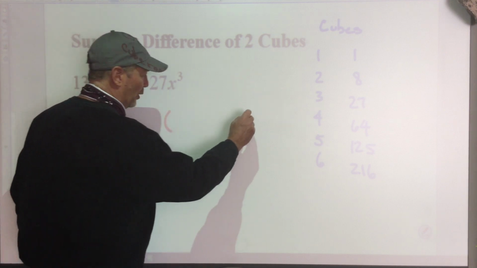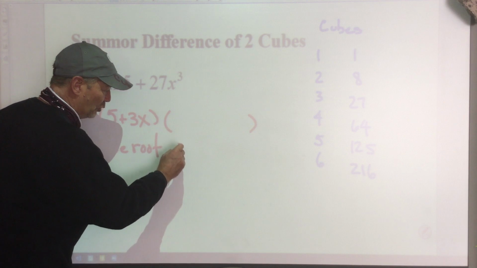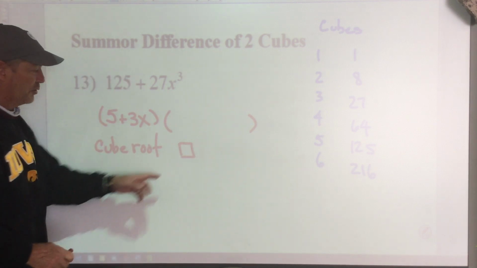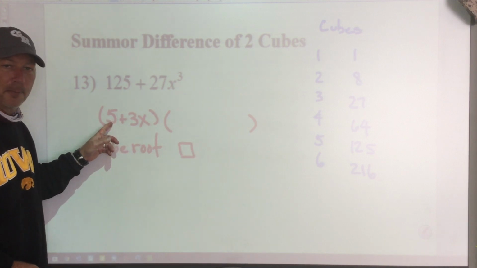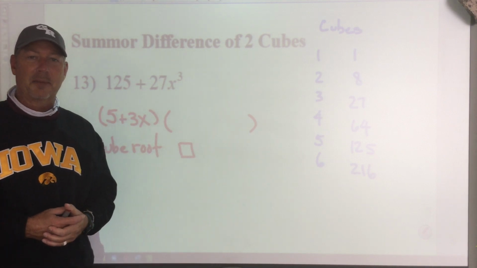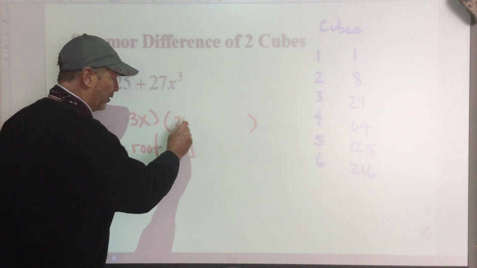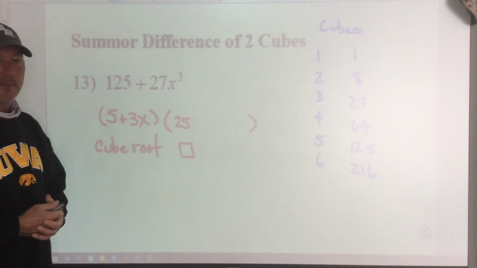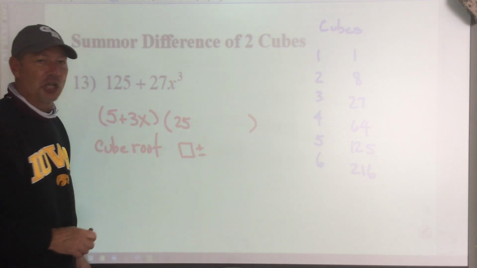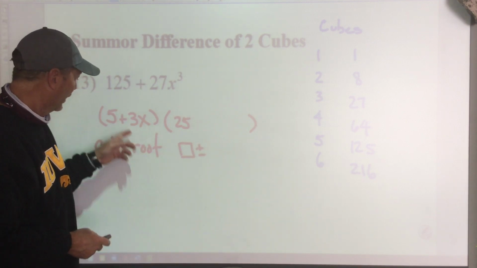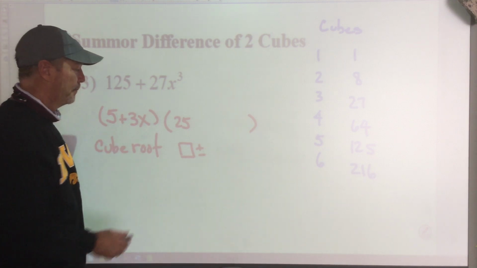In this next parentheses, I'm going to ask you to do this pattern. I'm going to ask you to square this first term. That's a square. What is 5 times 5? 25. So we have squared the first term, 25. Then I'm going to ask you to do this. That means to change the sign. What is the sign right here? That's a plus. So we're going to change the sign.